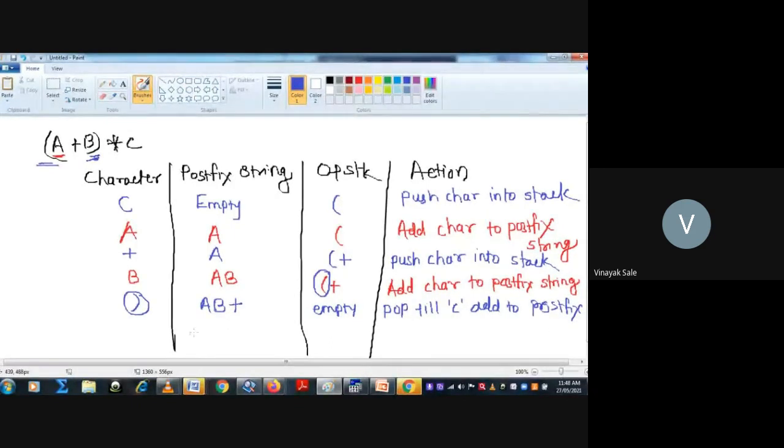Then enter the multiplication sign. Your postfix string is a b plus, and the multiplication goes to the stack. Here the action is push character into the stack. Then enter the next variable c.